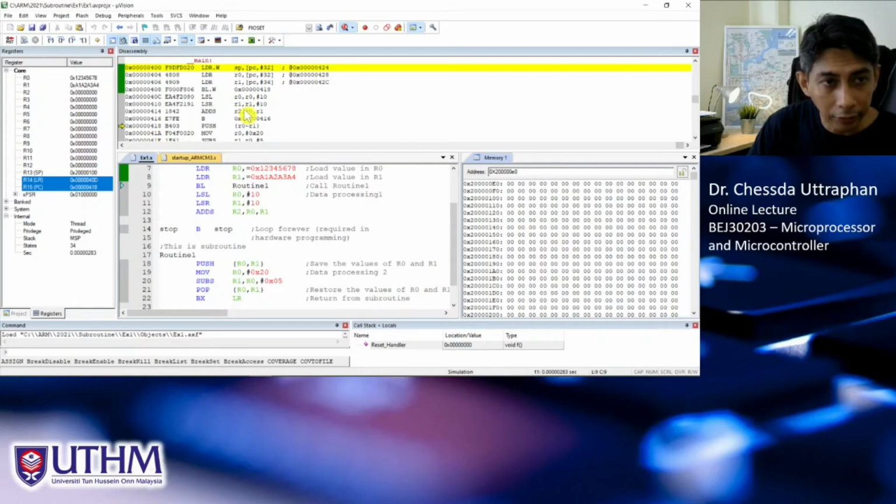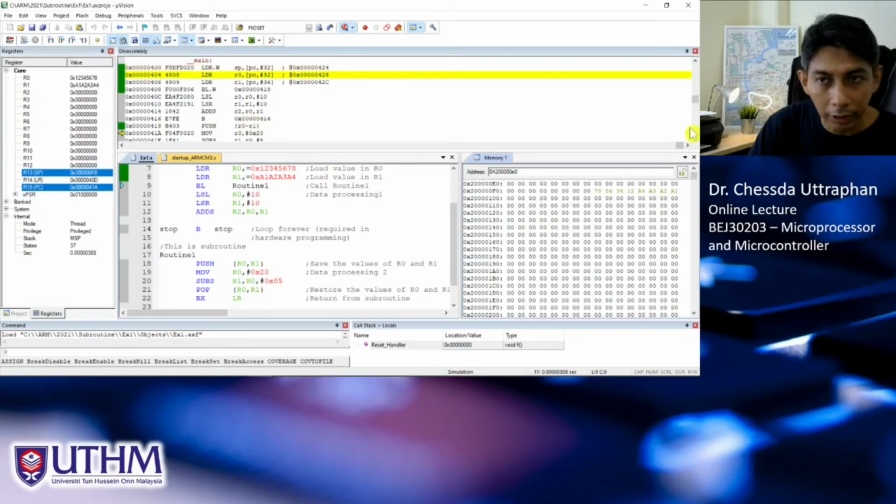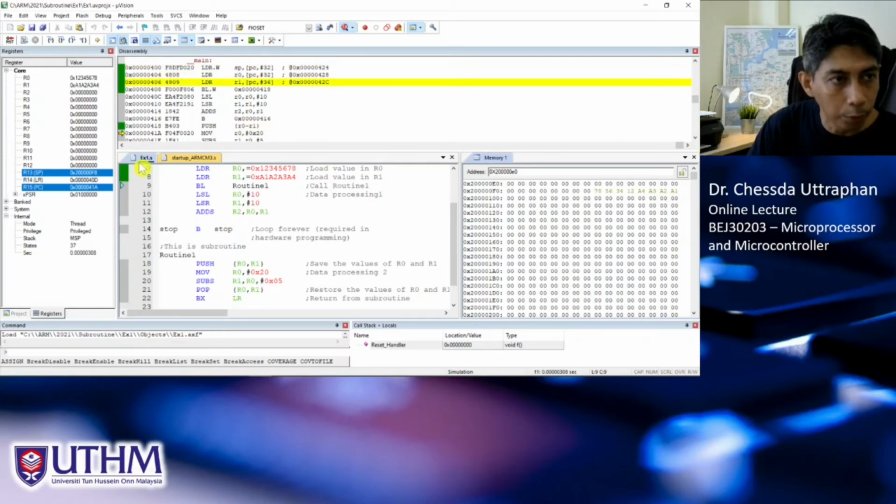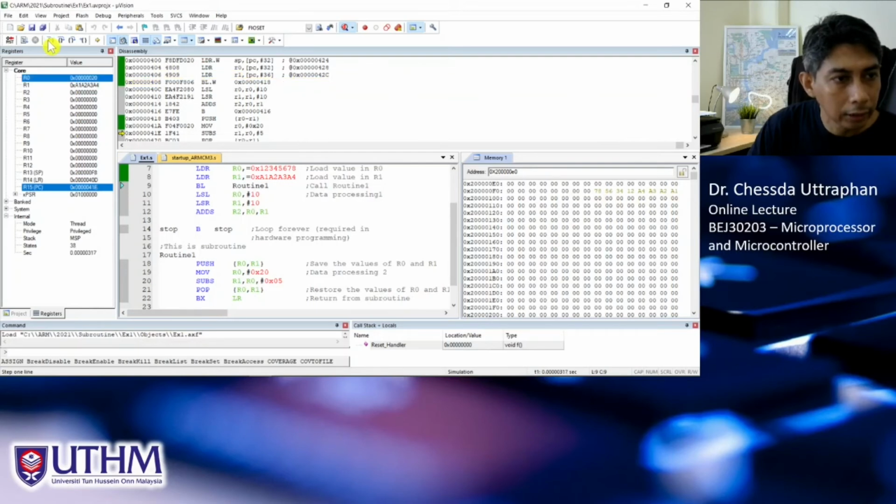Right. And we can see that when we execute the program in the subroutine, it will execute all the program in the subroutine. You push now, push already. So we have this. Execute again. Where are we? Sub, this one, sub.